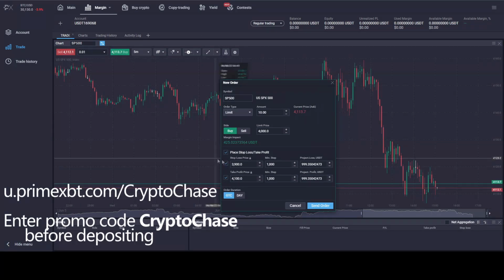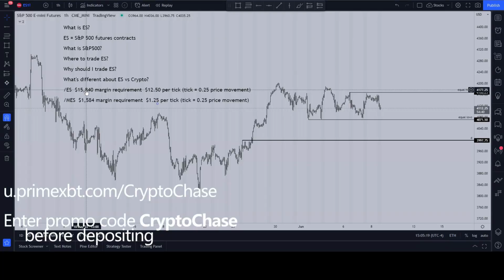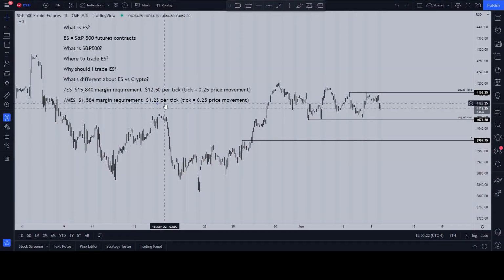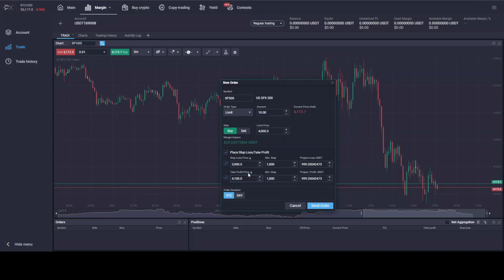So now back over here, just looking at this, here's just a make-believe position. This obviously works a little different than the /ES or /MES does, right? Like this is $1.25 per tick, this is $12.50 per tick. Over here, it just goes by points, right? So every point is $1. So let's just say we're using one contract of SP500. If the stop is 100 points away, we can see stop loss price, you lose $100. If the take profit is 100 points ahead, you gain $100. There's your profit. Okay, so this is the much simpler route, less KYC, less headache. And as you can see here, it's quite easy.